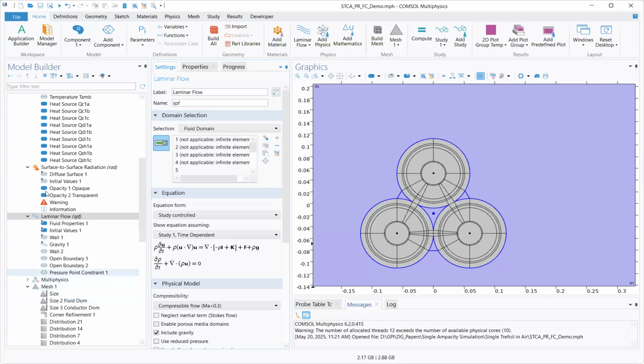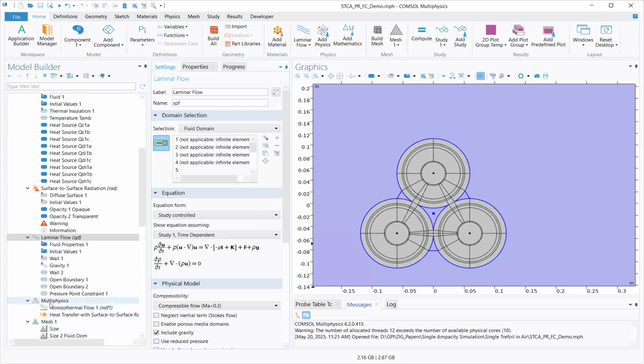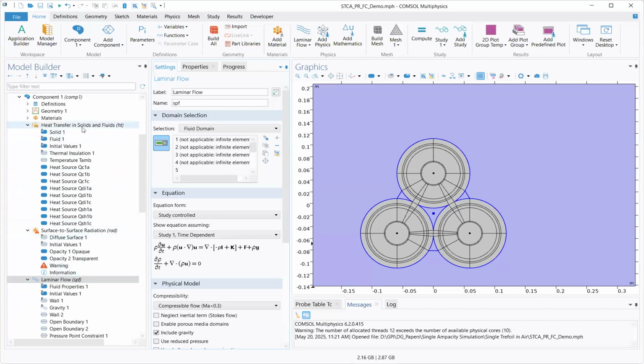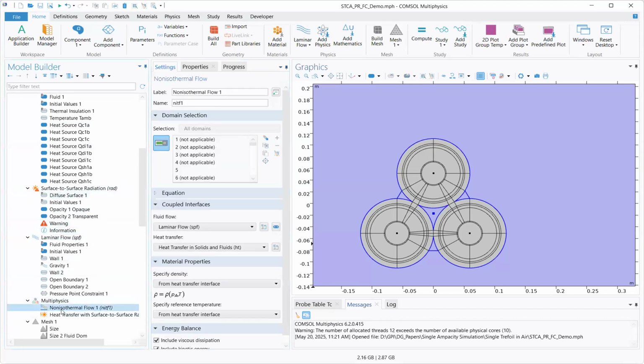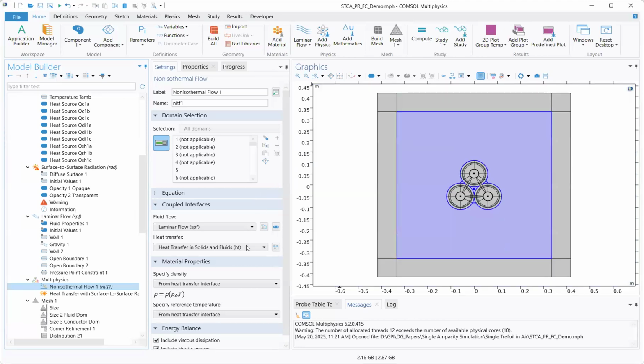So once we have all these physics in place and configured, we also need to include multiphysics settings. We have laminar flow coupled with heat transfer in solids and fluids, so that's why we need this non-isothermal flow. This couples laminar flow with heat transfer in solids and fluids, and the fluid domains are selected here.